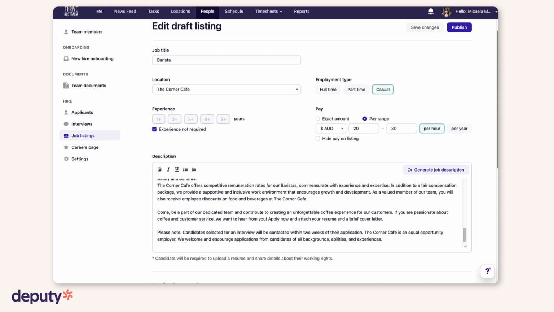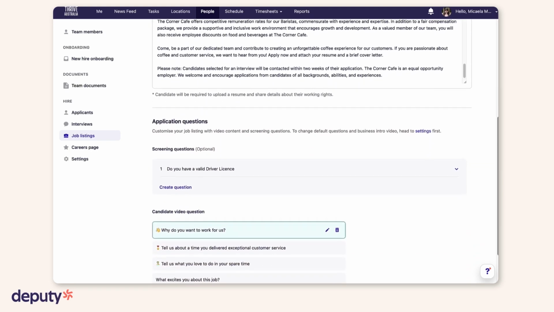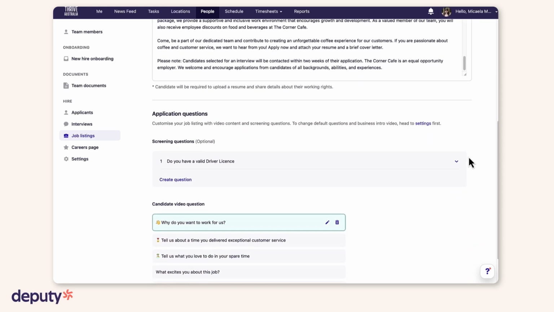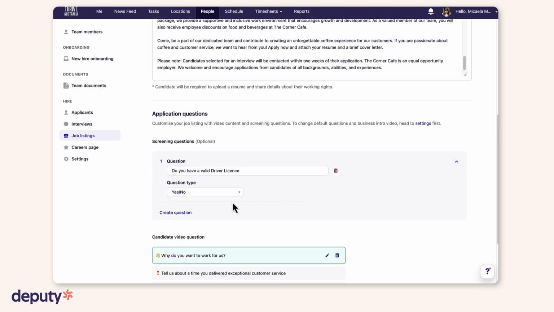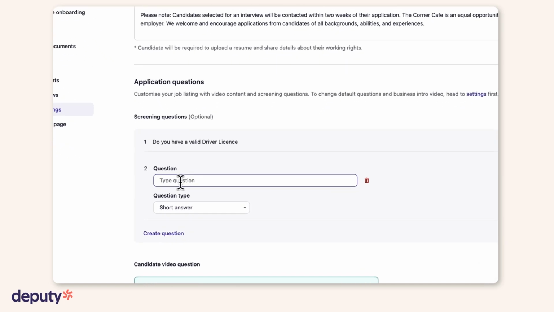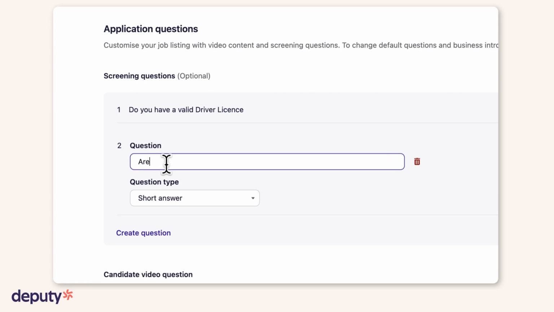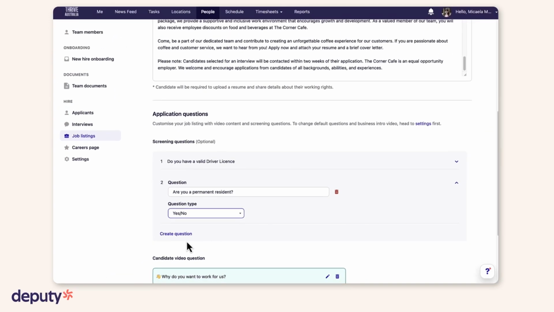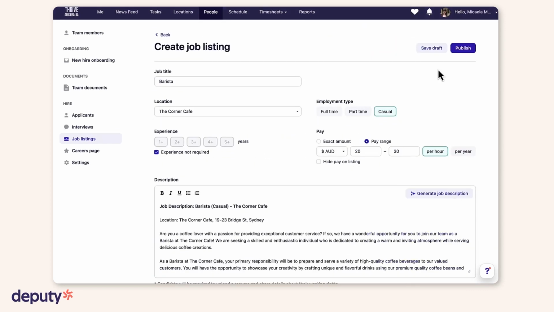Do you want to make screening applicants even easier? Add screening questions here to help you select the best applicants that match the job. The screening questions you set up here will only apply to candidates applying for this job. But we can also set up screening questions that we can include in multiple job listings.